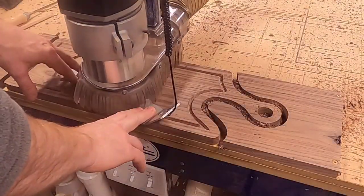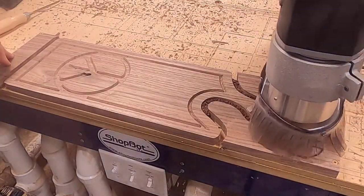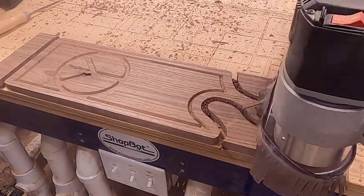I saw that my piece of walnut had a little extra material on the right side, so while I had the part in the machine, I decided to cut out a couple of peace sign Christmas ornaments.